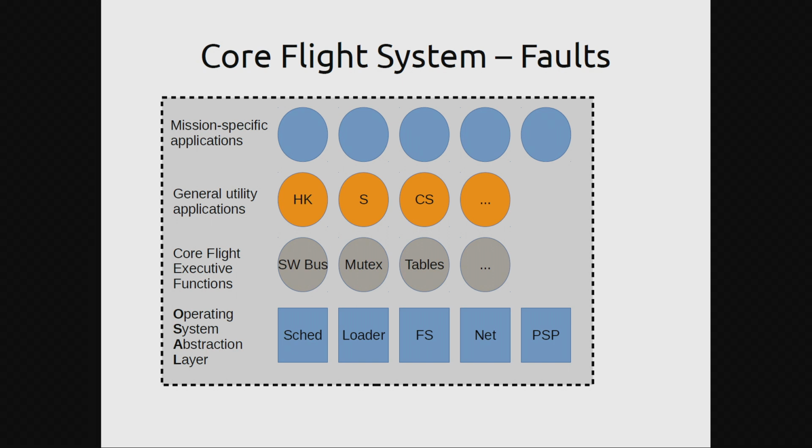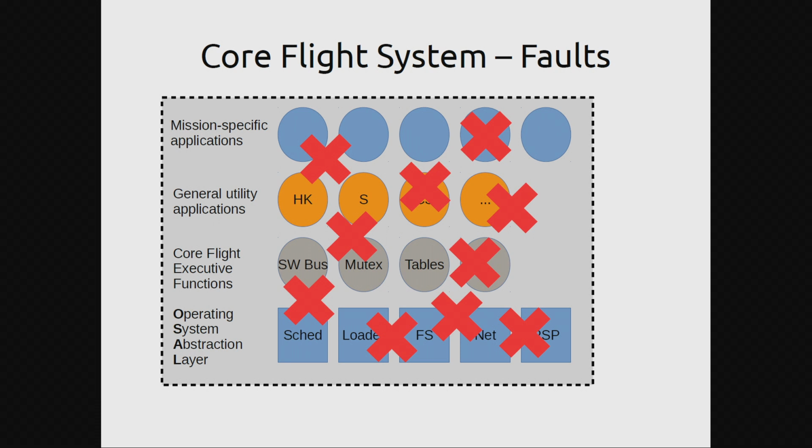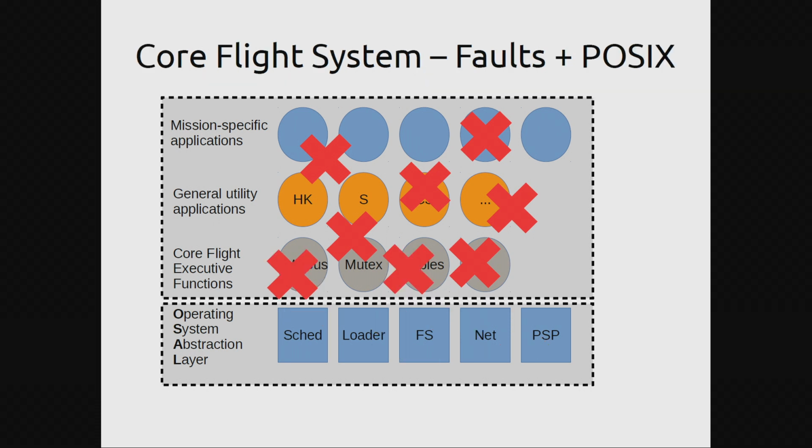Throughout the slides, I'm going to have this dotted line as some notion of a protection domain. The problem with that is, from a software fault tolerance perspective, if you have a fault in one place, that can trivially propagate throughout the system. A memset can go crazy, overwrite a lot of memory, and propagate the fault. It becomes difficult to say what your properties are with respect to the fault tolerance of the system.